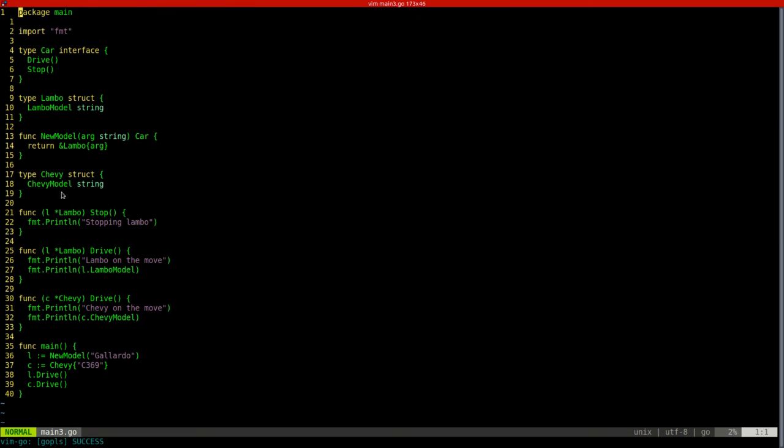So you saw the power of interfaces over here. If you are returning a new model, instead of returning the type of the model, just return the interface. What this means is that I have this model, but this model needs to satisfy this interface, else don't compile my code. So you looked at the Lambo struct. It should follow the car interface. If it doesn't follow the car interface, then it's going to throw an error. The car interface is drive and stop. So this is a very neat way to make sure that all of your functions follow a set of instructions which you want them to follow, a set of methods which you want them to invoke.